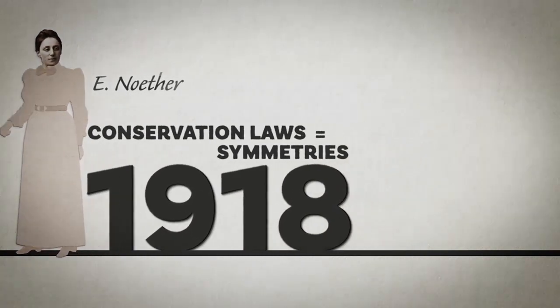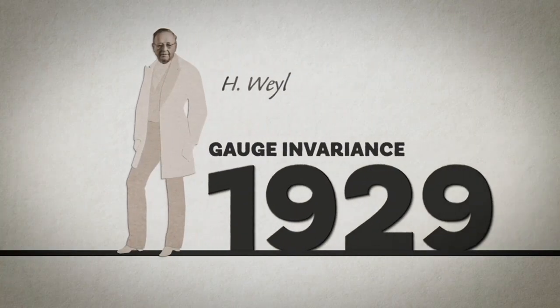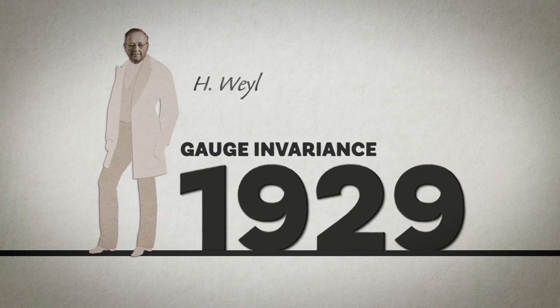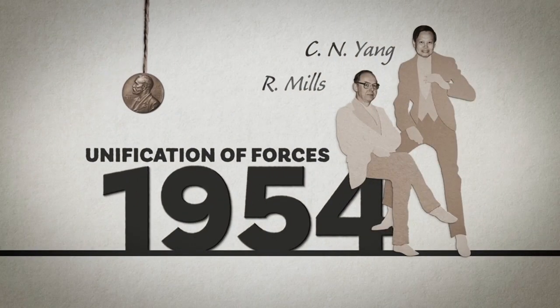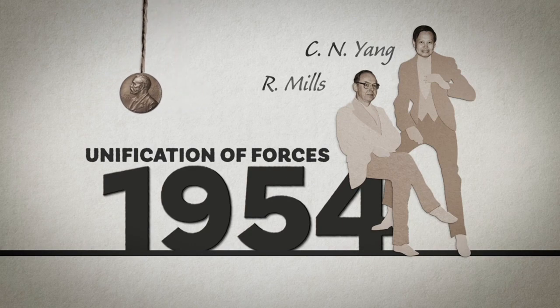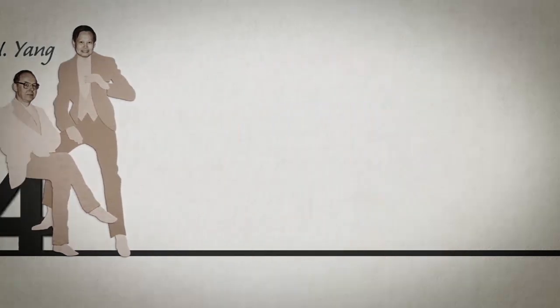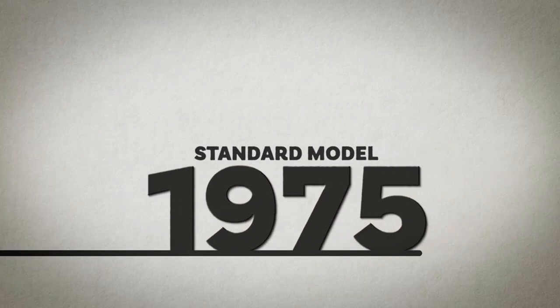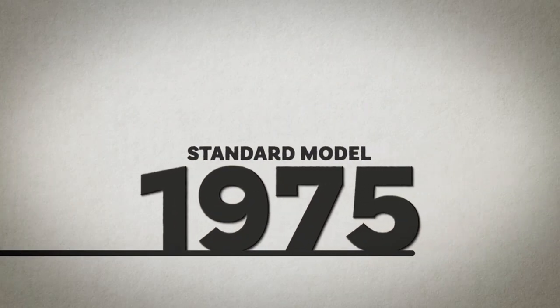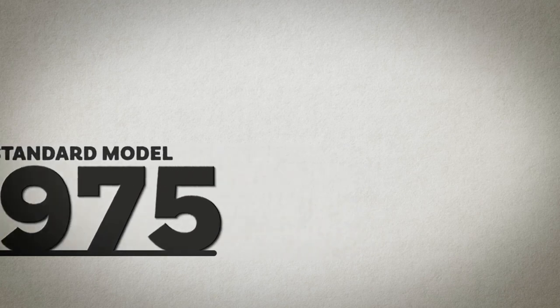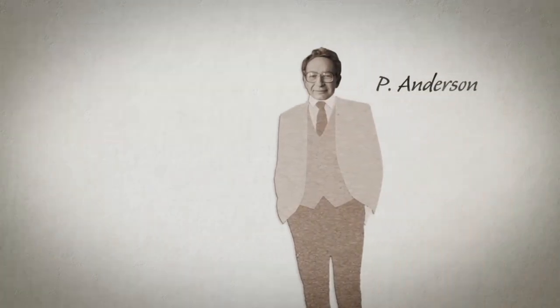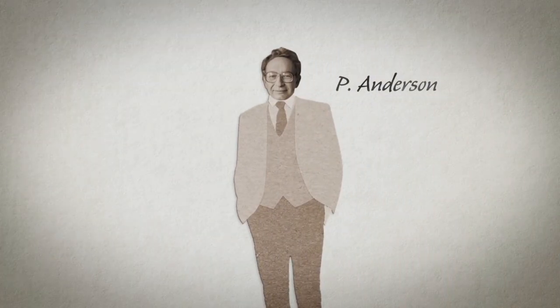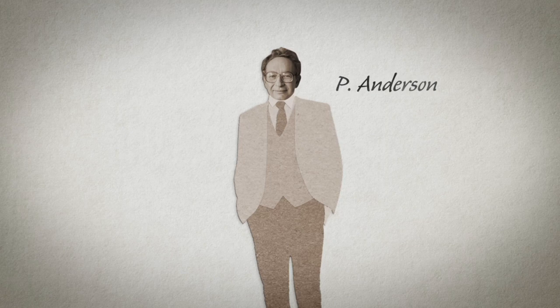The impact of the Erlangen program on geometry and mathematics in general was very profound. It also spilled into other fields, especially physics, where symmetry considerations allowed to derive conservation laws from the first principles, an astonishing result known as Noether's theorem. It took several decades until this fundamental principle, through the notion of gauge invariance in its generalized form developed by Yang and Mills in 1954, proved successful in unifying all the fundamental forces of nature with the exception of gravity. This is what is called the standard model and it describes all the physics we currently know. I can only repeat the words of Nobel winning physicist Philip Anderson, that it's only slightly overstating the case to say that physics is the study of symmetry.